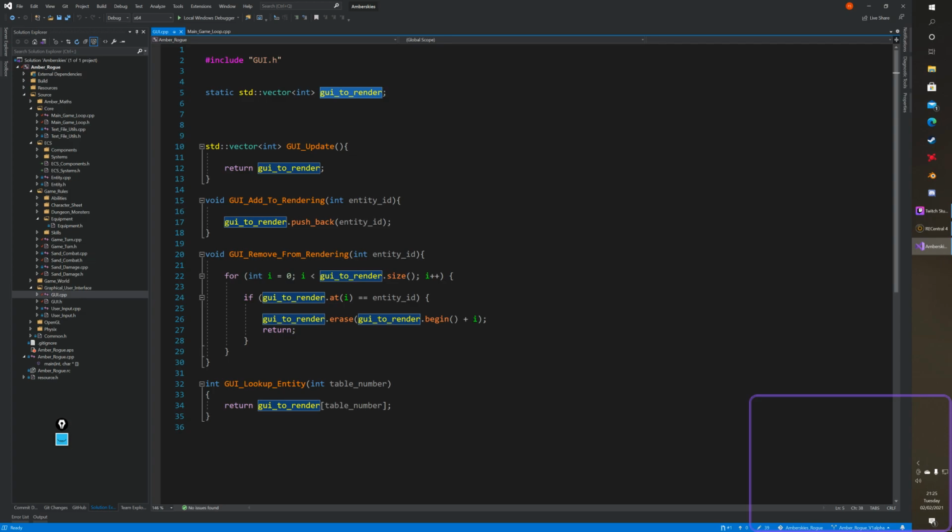So this shouldn't be GUI to render. Well, it should. Add to rendering, remove from render. Yeah, we could remove a load and then just add.